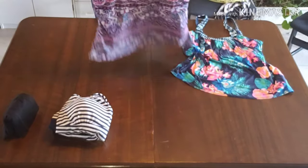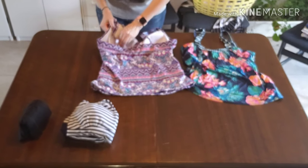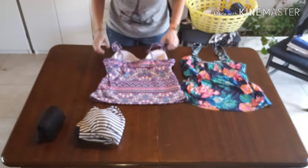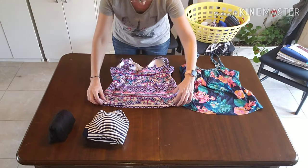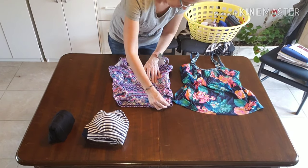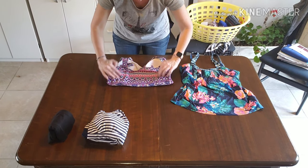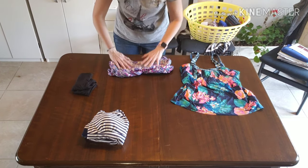Next we are going to fold one of the most common tankinis, placing it with the front face down. We are going to shape the cups and set it all out nice and flat. Always remember to smooth them out because that makes the folding easier each step of the way. Tuck the straps in to the cup area — you will notice that the bottom is a bit wider, so we make an extra fold there towards the middle to make it that almost rectangular shape. Then we fold from the bottom about as wide as the cups are so we can settle it inside and fold it up.